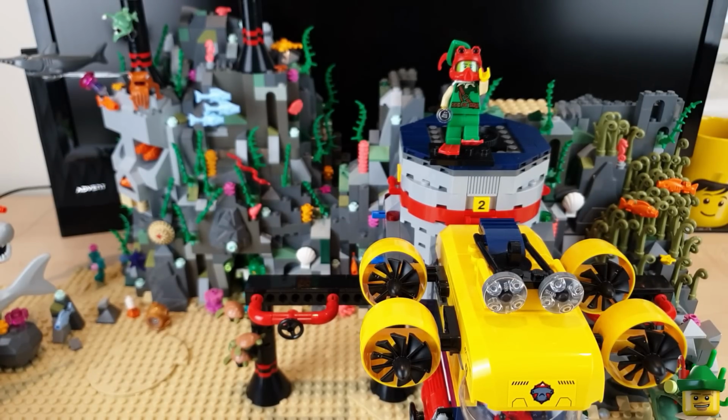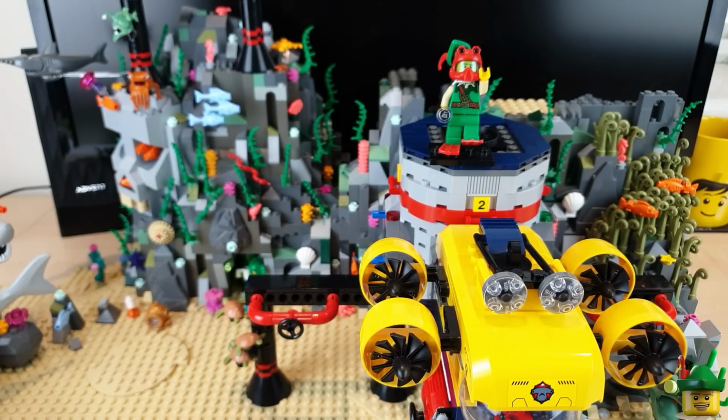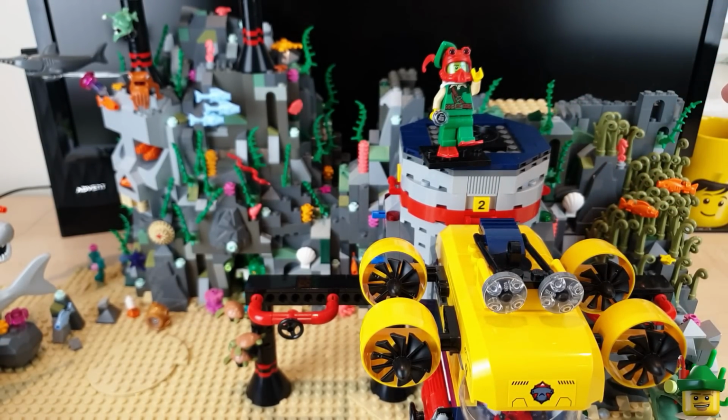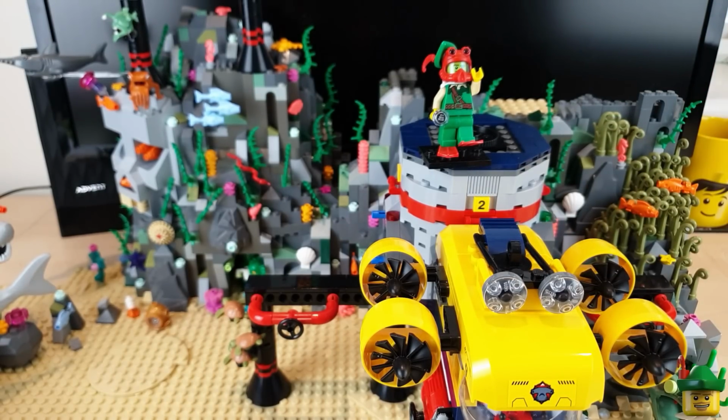Hello YouTube, Robin Hood Bricks here, and today we're going to push on as promised with our Biscuit. Yes, the ground and structure work for our second level of the 20,000 bricks under the sea cabinet, and I'm hoping to finish off all this rock work here, get everything back in the cabinet, and get it largely finished.